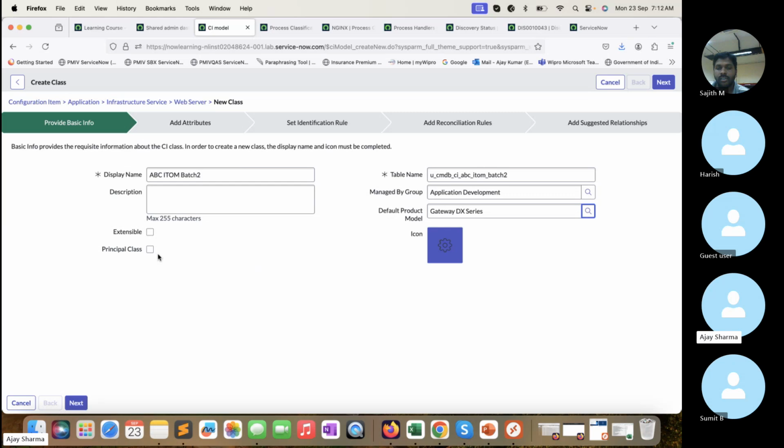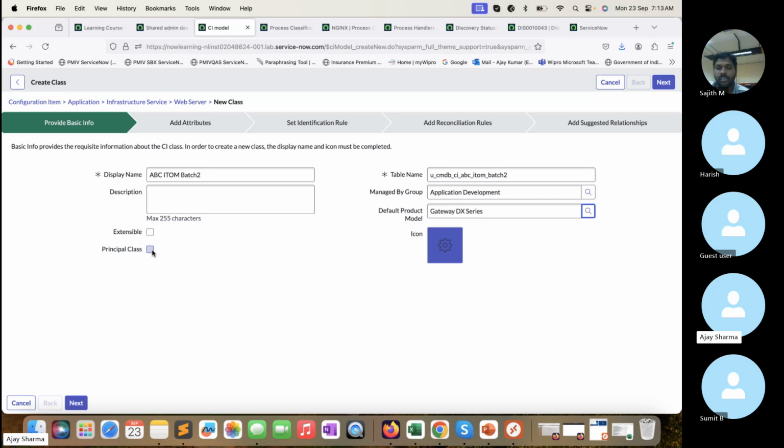You're working on incident, problem or change, and you only want to showcase a couple of classes on the configuration item field available on incident, problem, change, or wherever. So you can select this one. Based on the principal class checkbox, those particular classes will show on the reference field of incident, problem, change, or wherever you are using it. Other classes will not be shown here.